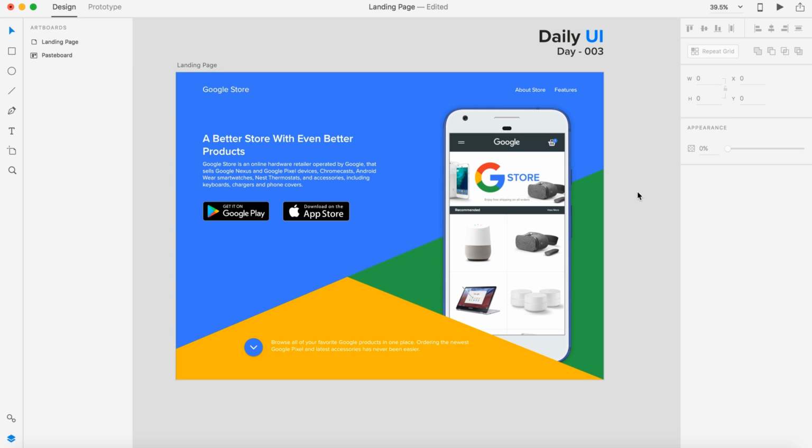All right, so I'm going to pause for just a second and I'm going to look at this. I really like the blue section, but the green and the yellow and the phone need a bit of work. So I'm going to go into a speed art and make some adjustments, and then I'll come back and tell you what I did and why.